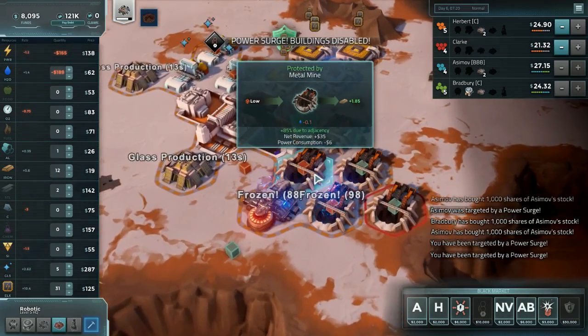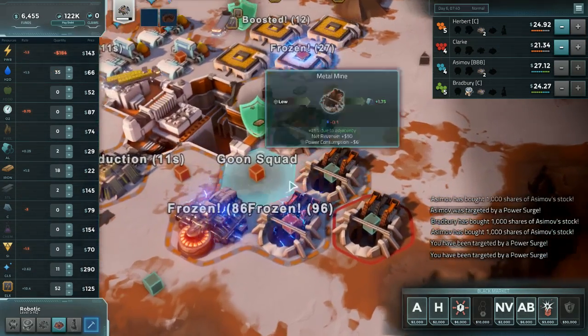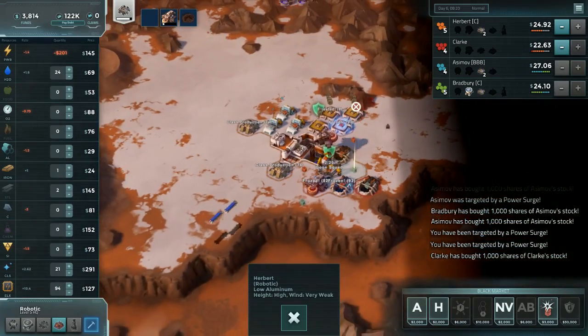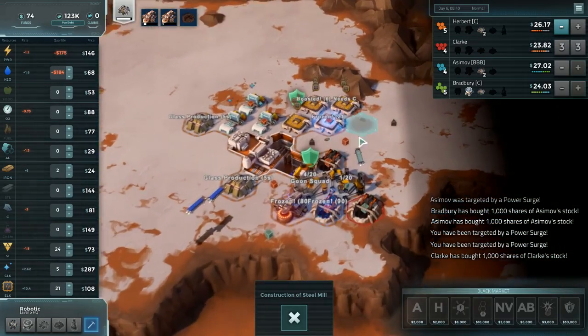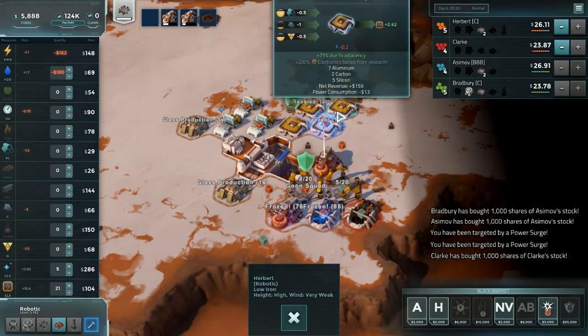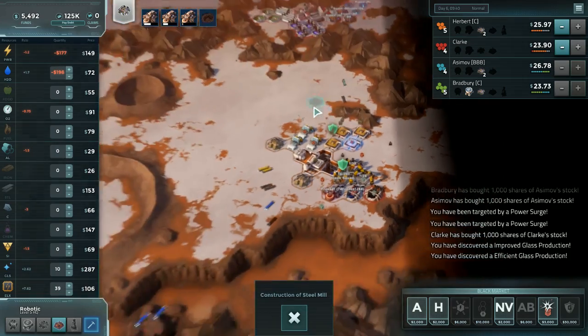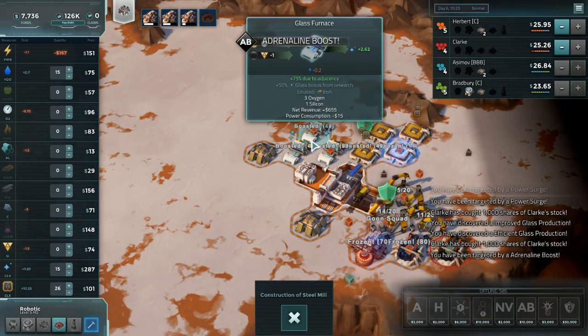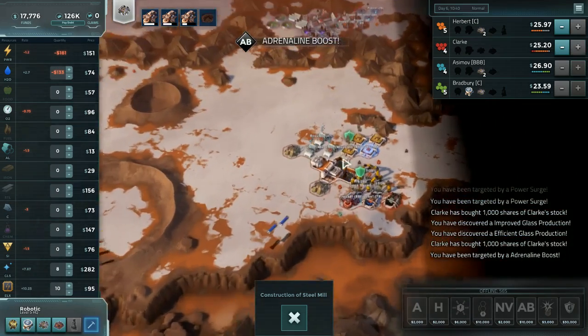Okay, another quick freeze on us, which wasn't very effective. We should get out of some of these and back into more steel production at this point. The steel production is just going to be a bit stronger overall. The electronics is still going okay. It's not great, but it's okay. We can grab another adrenaline boost and maybe hit our glass with it this time.